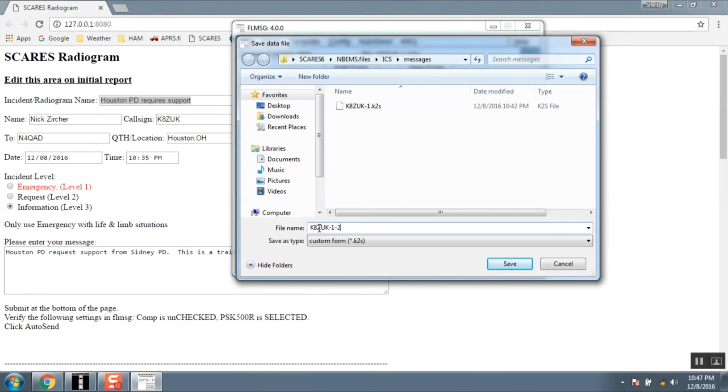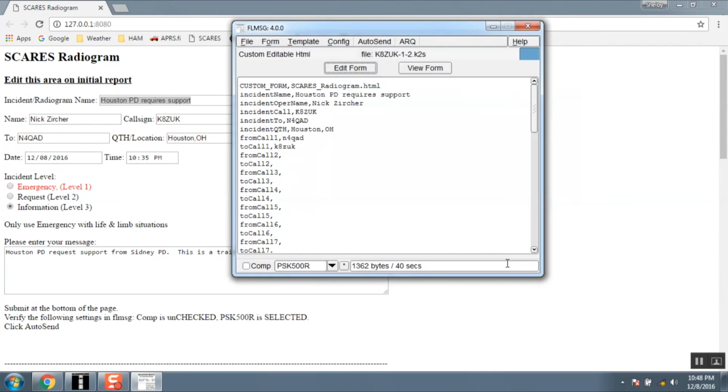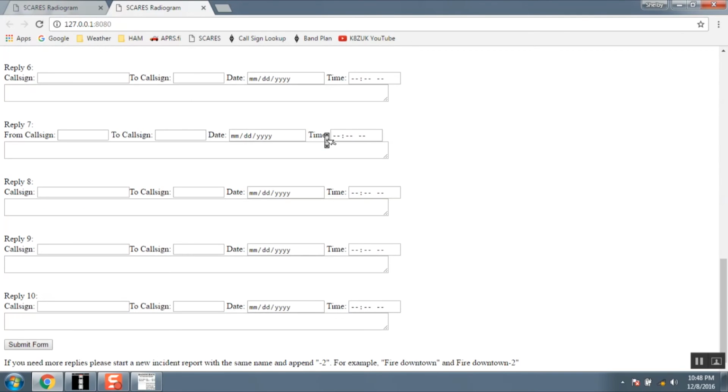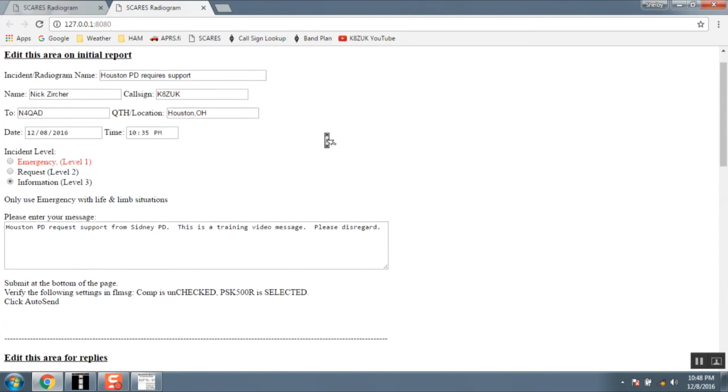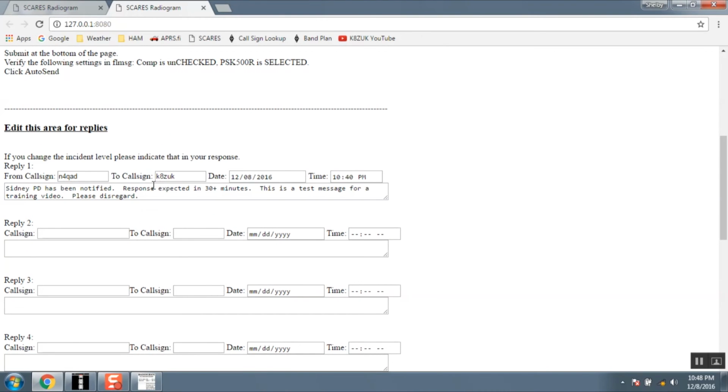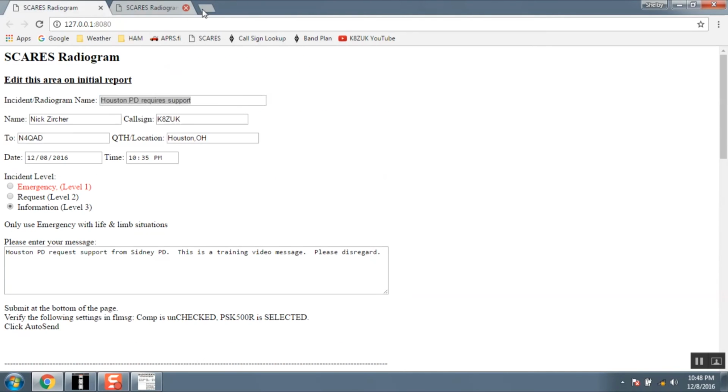So when you look at it, you know what it's about, what that incident was, and I can quickly call it back up. Now this one's ready. You can go in here and edit the -2, delete out all the responses, maybe leave the last one, and then start replying again. That way you have some continuity as you go through all of this.